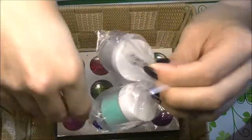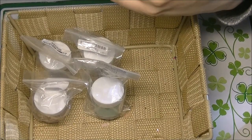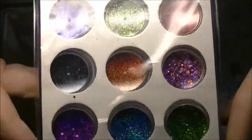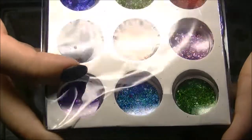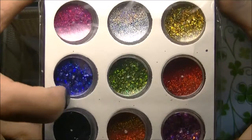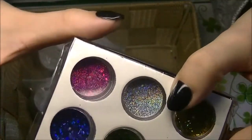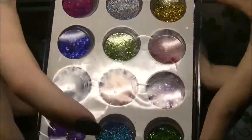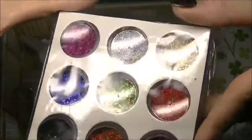Okay, so these are some glitter. Oh, they're actually mixed. I don't think I knew that when I bought these. They're glitter mixes, not really mixes, they're just a semi-medium glitter with a very fine glitter. Oh, look at the holo on that. I thought these would all just be glitter hexies, but I guess I was wrong. Anyway.